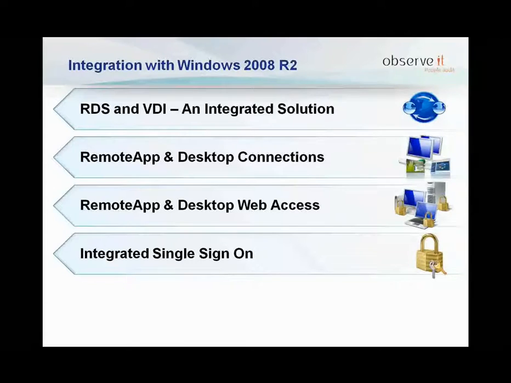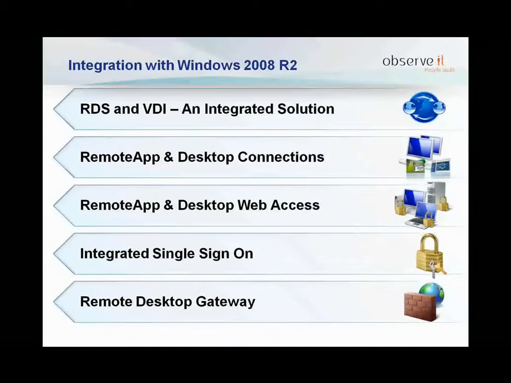As for single sign-on, this is something that we integrate with, and when a user opens an application, because they logged on to Windows, we know exactly who that user is. So we can give you a very good representation of all the user actions, and there's nothing that we're missing in that area.